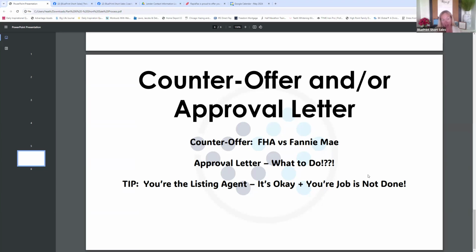Okay. So any questions on the short sale process? Any of the slides that I went over? I have a comment and a question. You mentioned make sure our brokers know what to do or deal with when it comes to a short sale. What kind of questions should I be asking the broker that they should know about that?